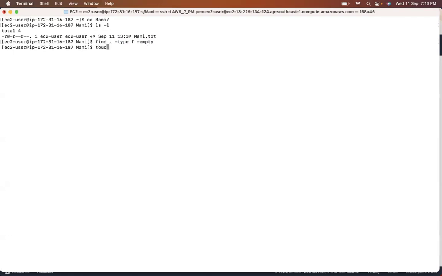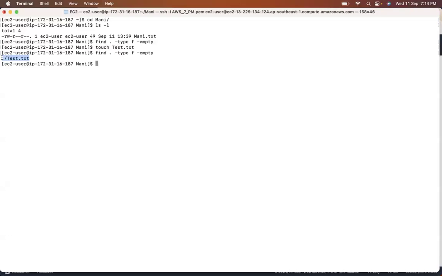But now, for demo purposes, I'm creating one empty file called test.txt. Now if I execute the same command again, you can see test.txt, because this test.txt is an empty file.